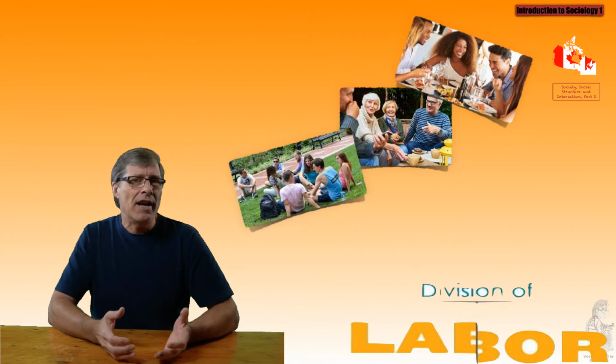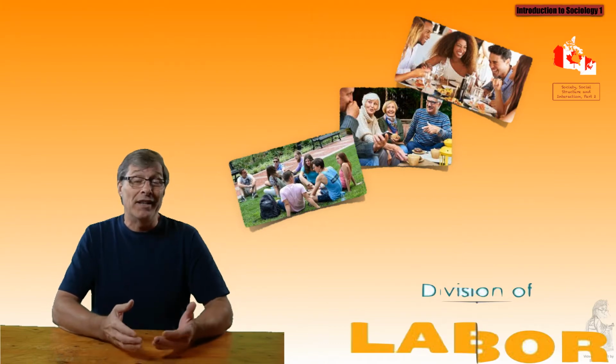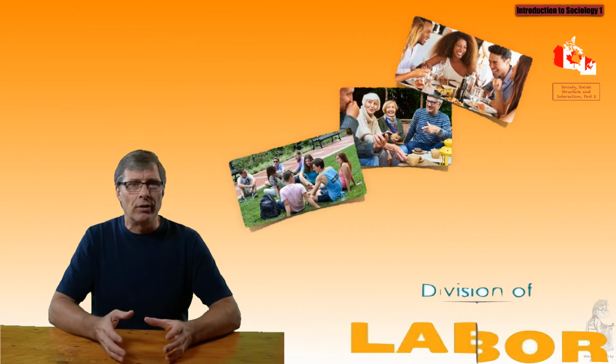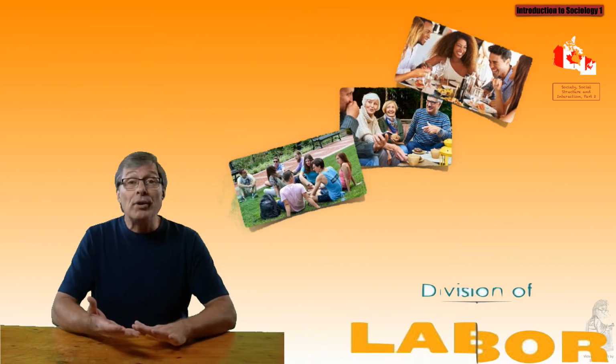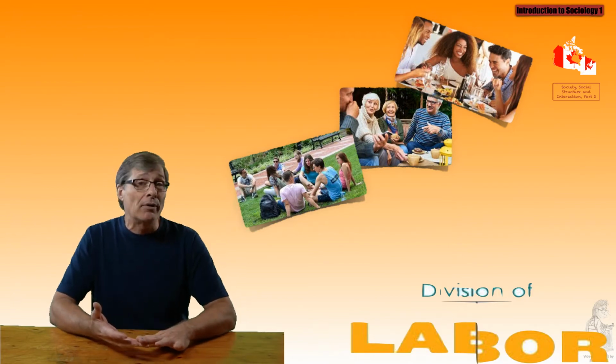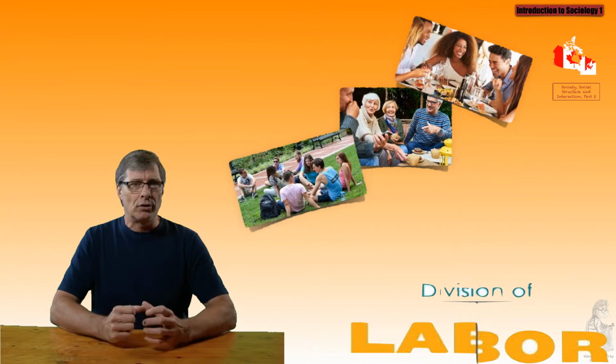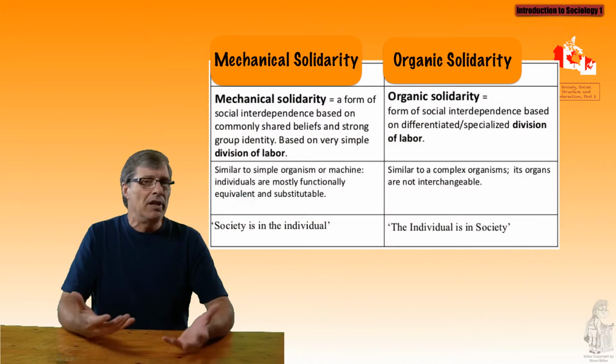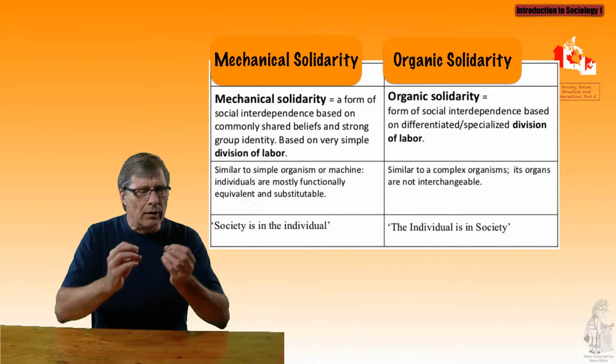People in diverse societies, or in the same society at different points in time, divide their tasks somewhat differently, based on their own history, physical environment, and levels of technological development. To explain social change, Durkheim developed a typology that categorized societies as having either mechanical or organic solidarity. Now, we need to have a definition to clarify this.